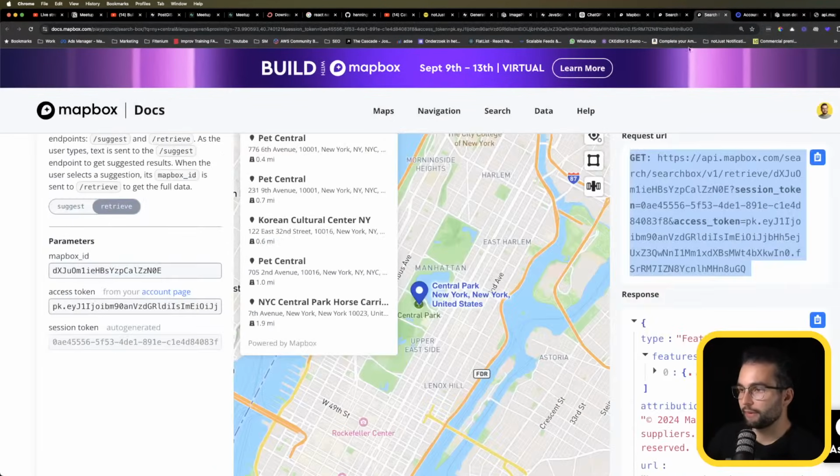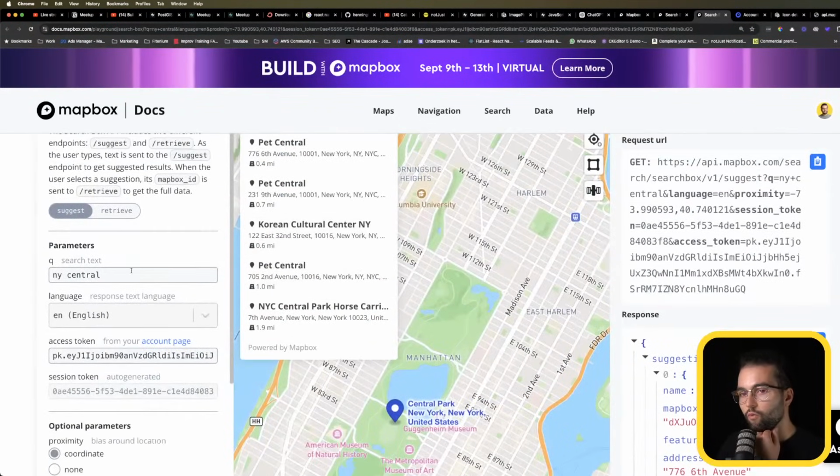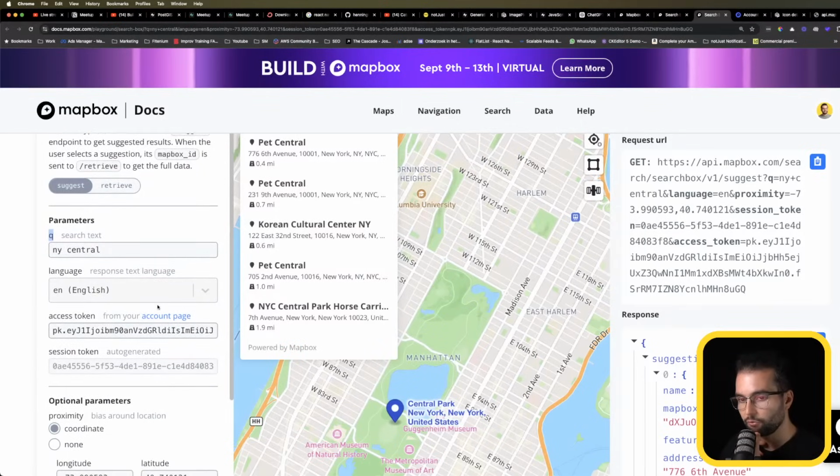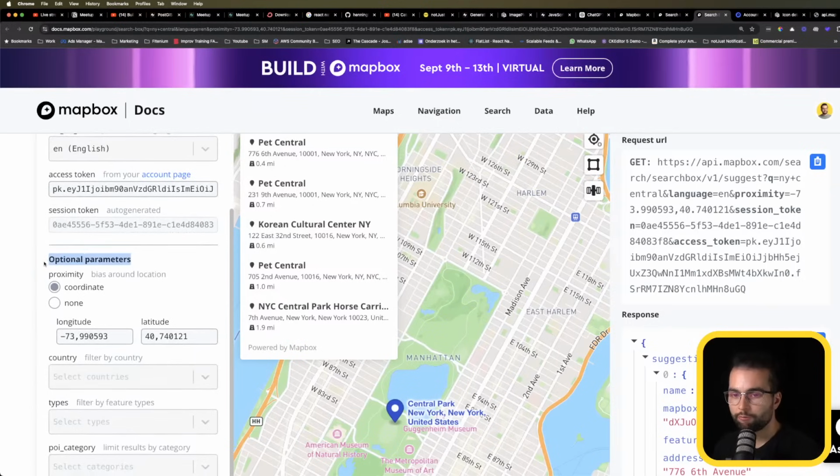So from the playground, first in the suggest, we see here some parameters. The first one is Q. This is the search, the text that we're searching. Then it's the language, access token, and these are optional parameters.